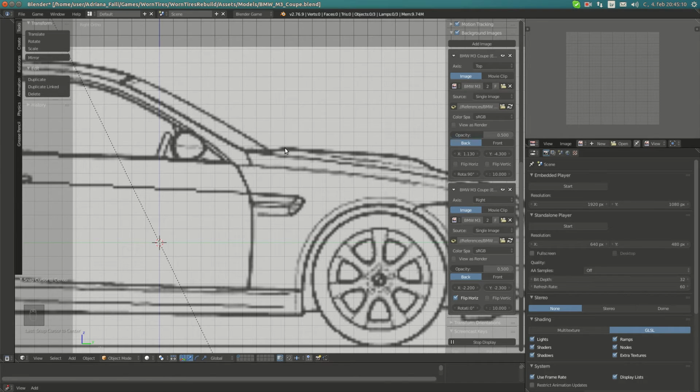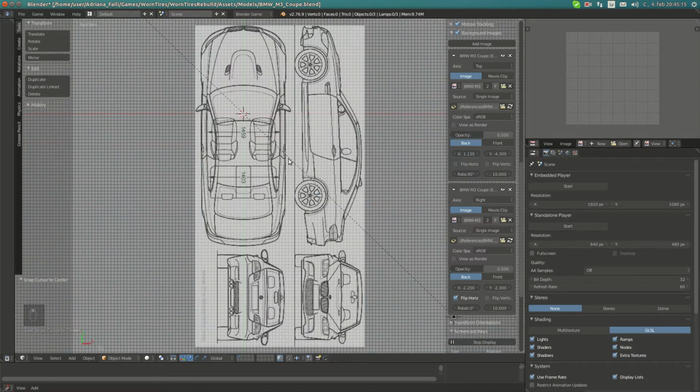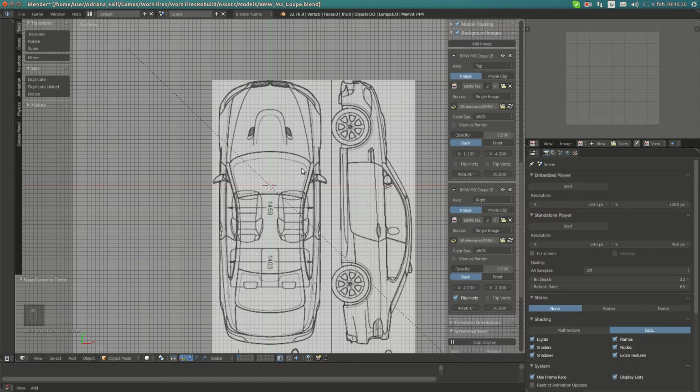And here's the hood. It's not... Yes, it's approximately where it should be. Let's assume it's fine. When you're modeling, try to adjust it as 100% accurate as possible, but the reference will rarely be 100% accurate. In most cases, there will be a few issues like inaccuracies in images. It's because it's hard to create a real reference for cars that is 100% accurate.